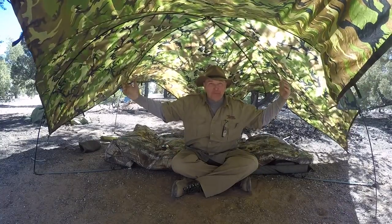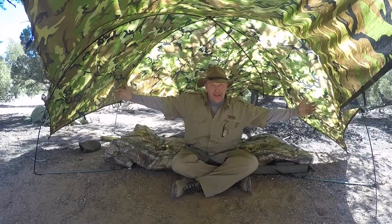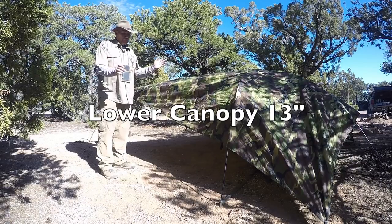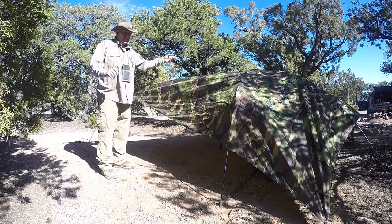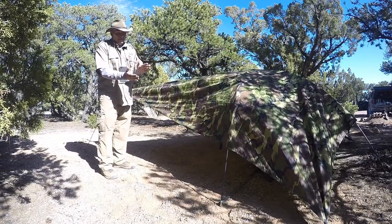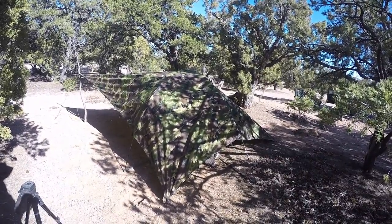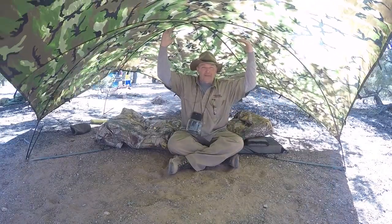So we're just adapting a square flat tarp to be a tent shape. So I mean, it's not bad. All I did was drop the tent pole set by one section. On the other side, I unplugged one section and folded it over, plugged it back in, so I dropped it by 13 inches. There's our lower profile. You compare this with a few minutes ago when I had the taller setup.